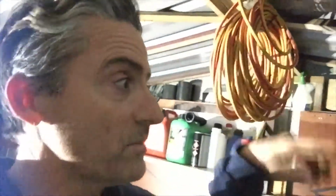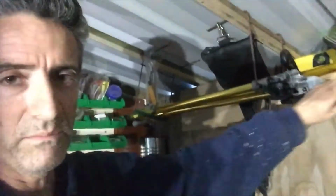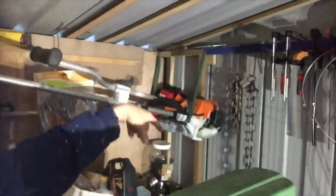Little hooks that I've got hanging up everywhere to put stuff up. Turns out that concrete reo with a little bit of hose makes beautiful hangers. So this is all the additional poles for a pole chainsaw that my wife got for doing tall branches. That's the motor for that part in the back, again hanging on a big piece of reo with some hose on it.